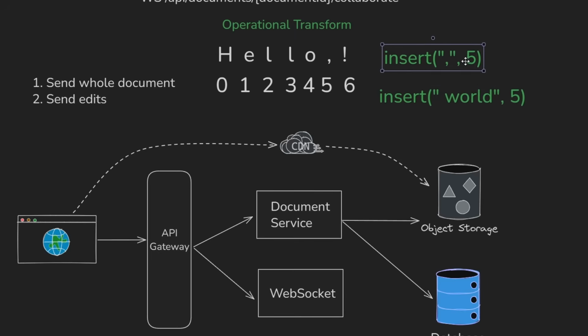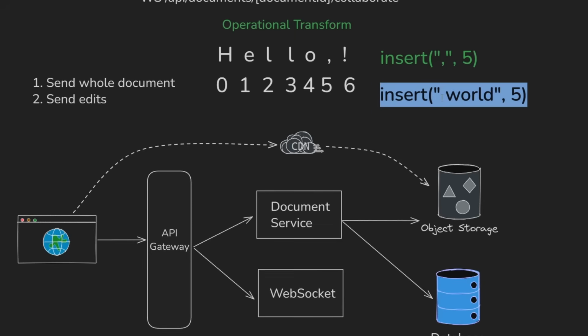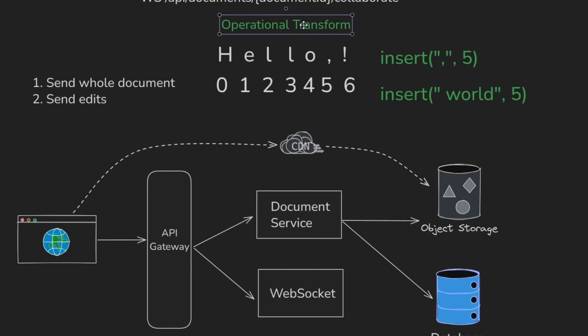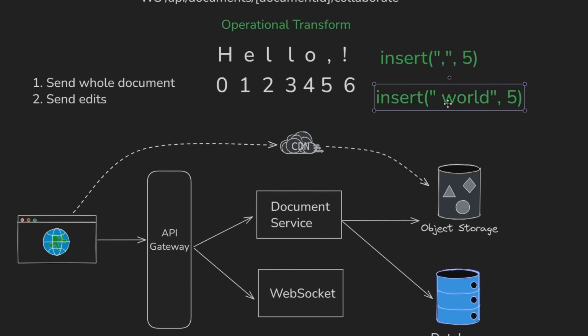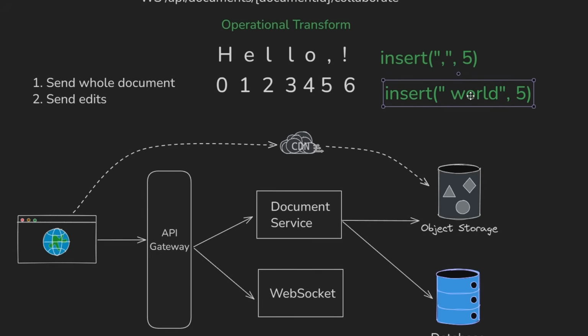So in this example, we see that we're inserting one character at position 5. And then after that, we inserted another string at position 5. Well, what operational transform is going to do is say, actually, take this edit and transform it so that now it's going to be at position 6, because there was one character that was inserted. So we have to offset this by 1. So this will be changed to 6. And now this will give us the intended result. Here, I would introduce the space and then the world after that.